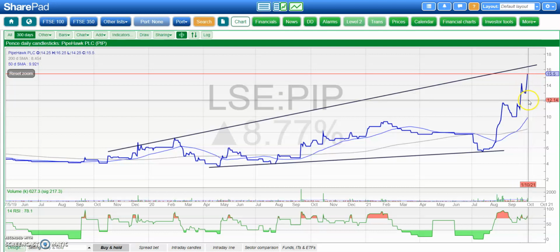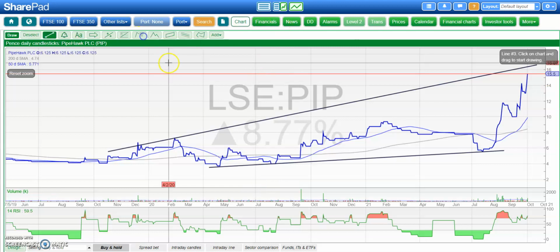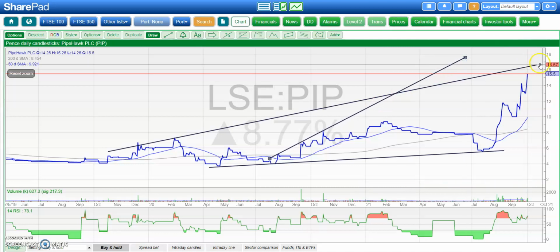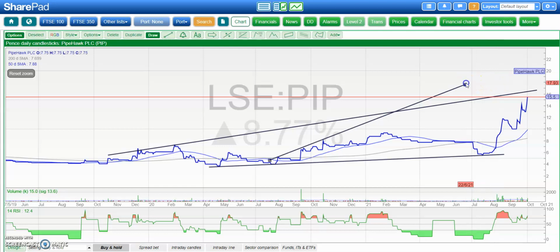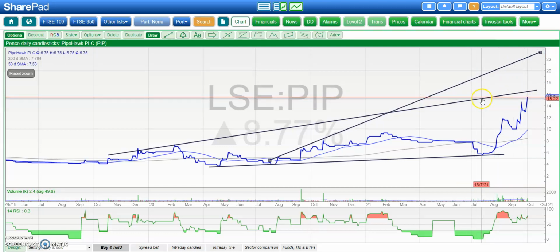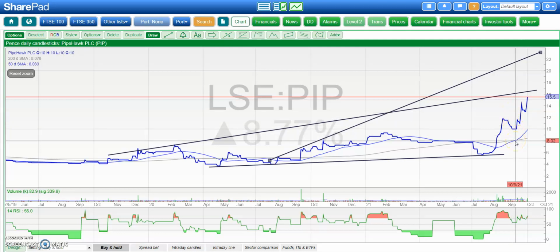Upside valid while we hold above the last support there around 13. And if you're a fan of the shares and are dreaming of higher highs and greater achievement, then the line that I've just drawn there could be the next target for the stock. If we close above 17 on a sustained basis, then the next level up towards 23 at that July 2020 resistance line projection. But the upside valid while we're above 13 in any case after last month's golden cross between the 50 and 200-day moving averages.